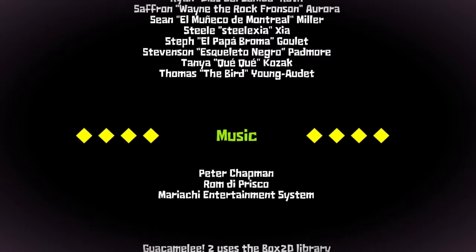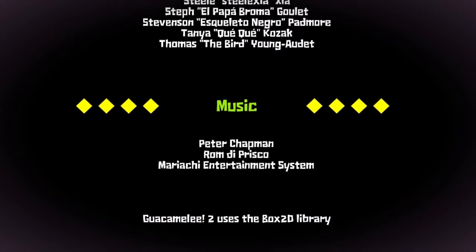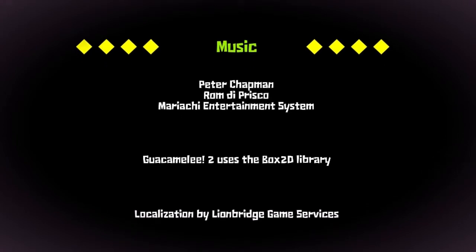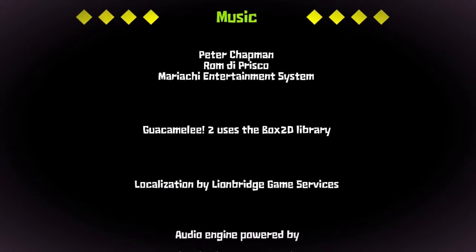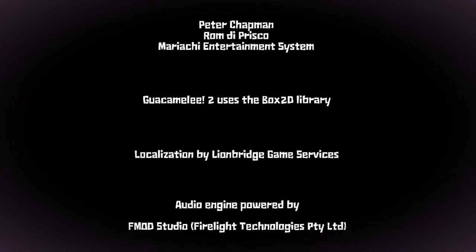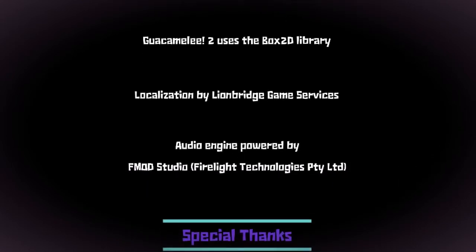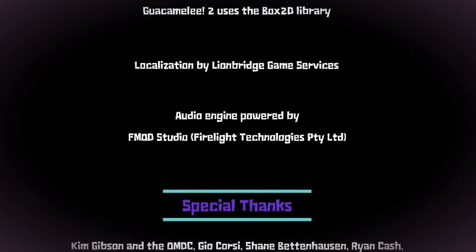Guacamelee 2, overall, though, is the better game between it and Guacamelee 1. Its writing is more solid, its gameplay is more well-refined, its stage design's better, its abilities are more useful. It still falls a bit short in some other areas of my own expectations of what I hear when I hear the word Metroidvania, because it's very linear.